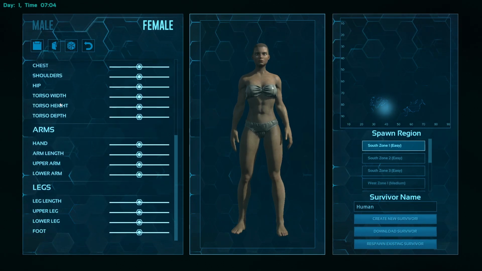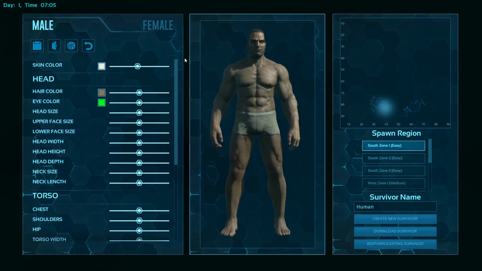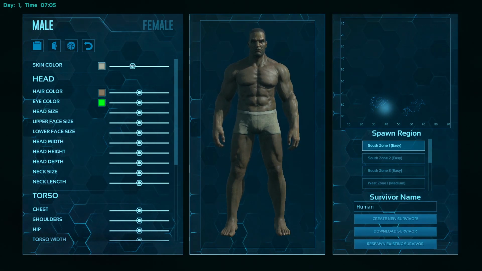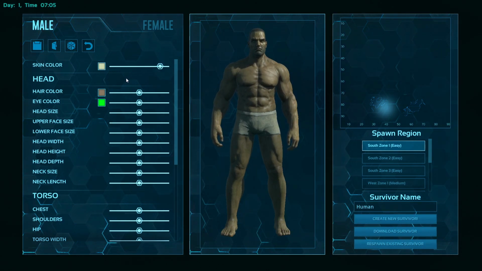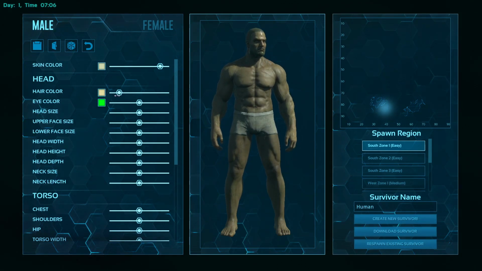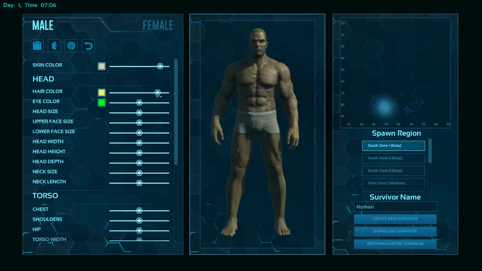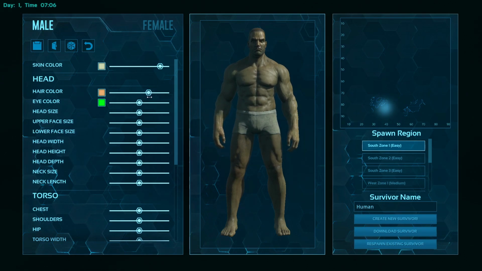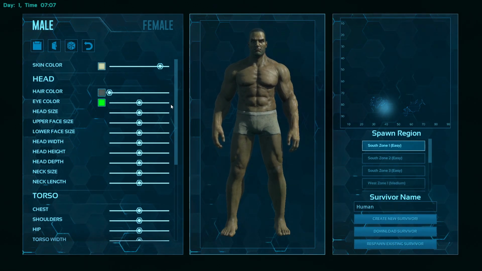Female, you've got exactly the same things. Of course I'm a male, so I'm going to be choosing male. I'm going to go for more of a tan skin, and then you can change the hair color too. You can have gray hair, apparently red and yellow hair and stuff. You can have this area in between, just kind of a reddish. Honestly, I kind of like the more black hair there. I think it looks fine, or I guess it's dark gray.